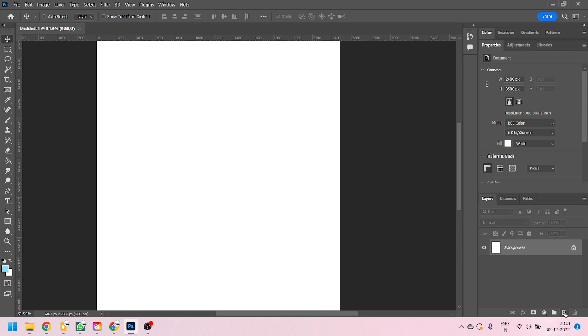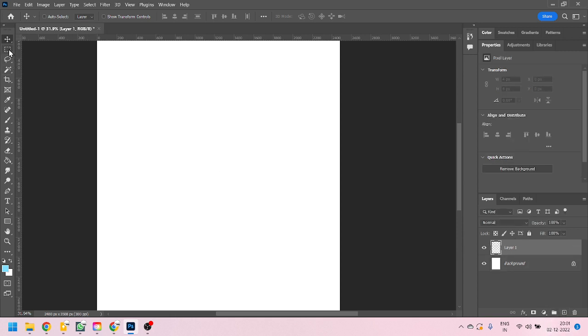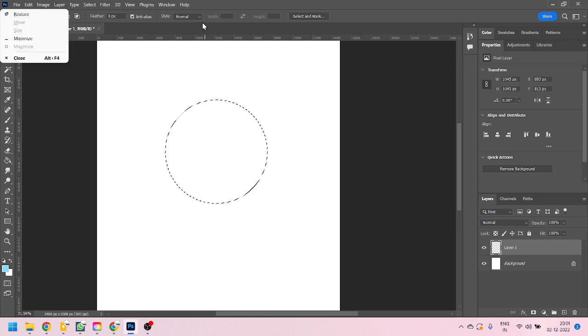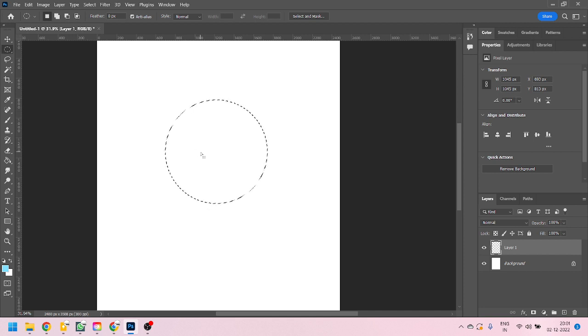So we will start with a new layer, and we will create a circular selection first thing in the center, and we can fill it with a solid color, right?